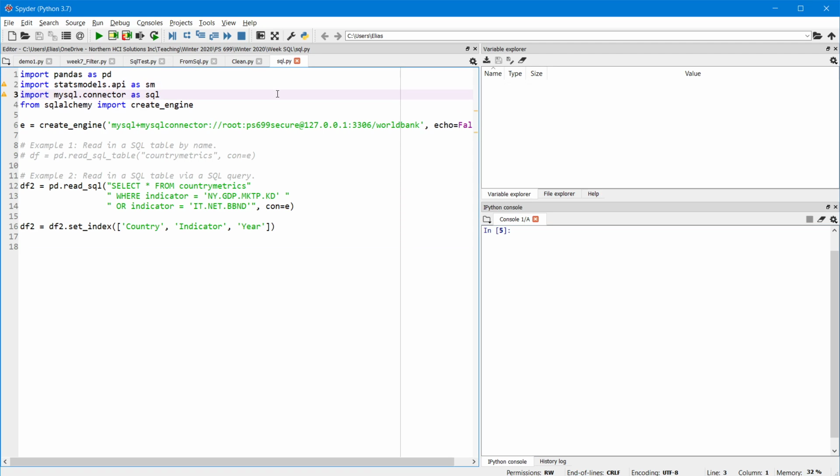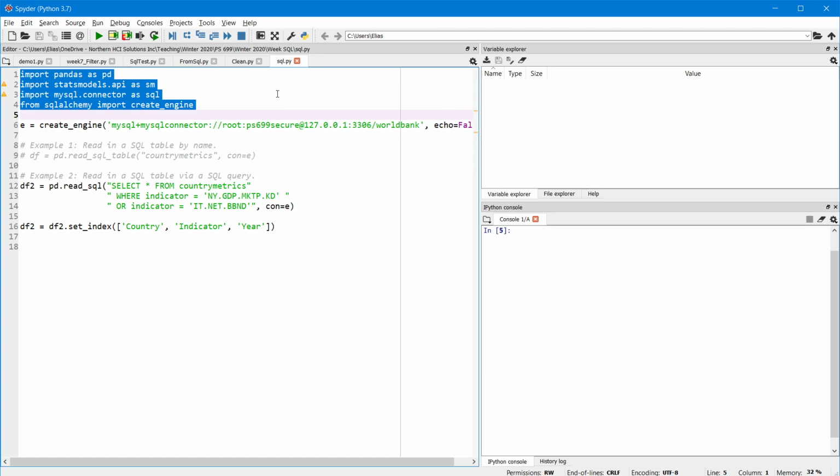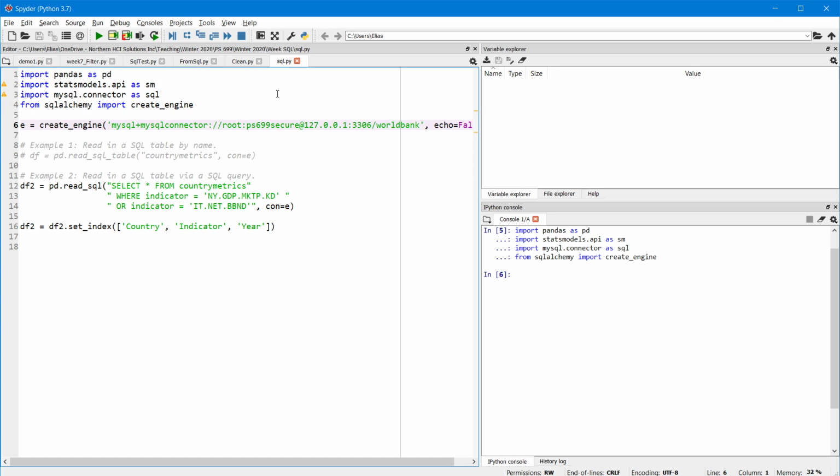So, I need to import the SQL connector and the SQLAlchemy engine in order to be able to connect to my SQL server. We'll create a connection, and then we'll actually read in our SQL. So check this out. We're going to import pandas, import statsmodels, import this SQL connector, and import SQLAlchemy as well so that we can query from our database. I'm using Control-Enter and selecting this text to run. Again, if you're on a Mac, select this text and hit Command-Enter. So I've imported my libraries. I'm ready to go.